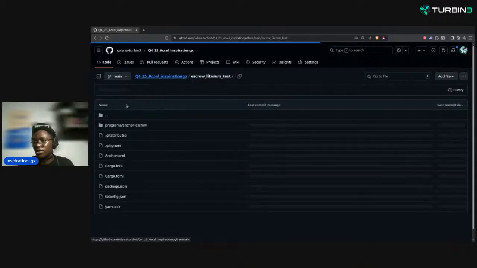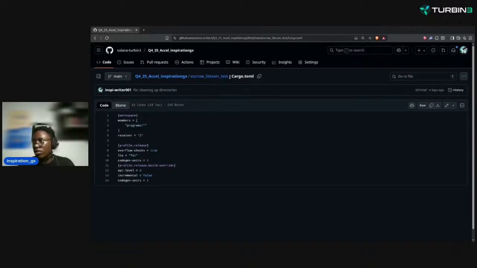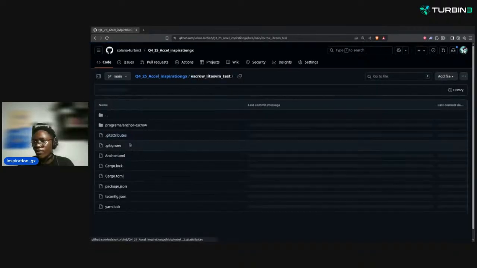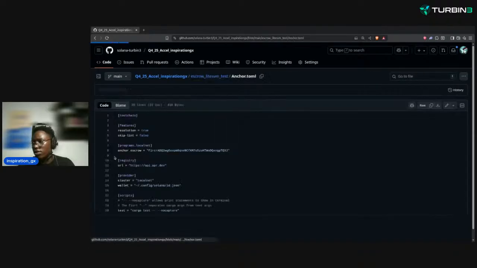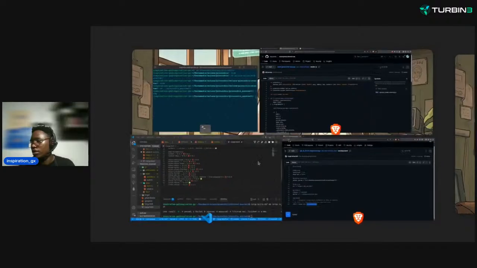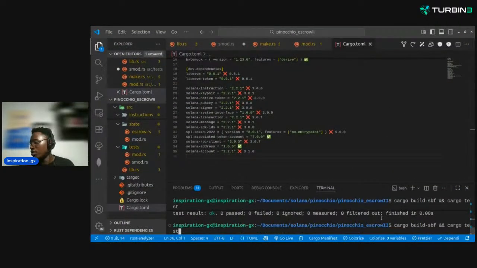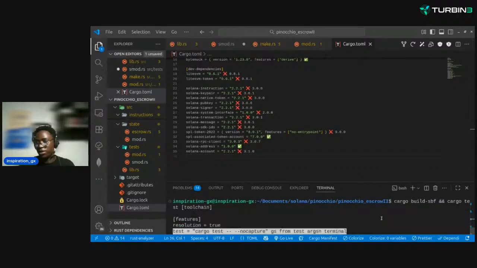I tell them test. Then cargo toml. No, Anchor toml. Anchor toml. Yes. So I need to do no capture. Aha. This is what was missing. Copy. That's why our logs have not been showing. So we need to put this in here. Cargo test, then paste that in.